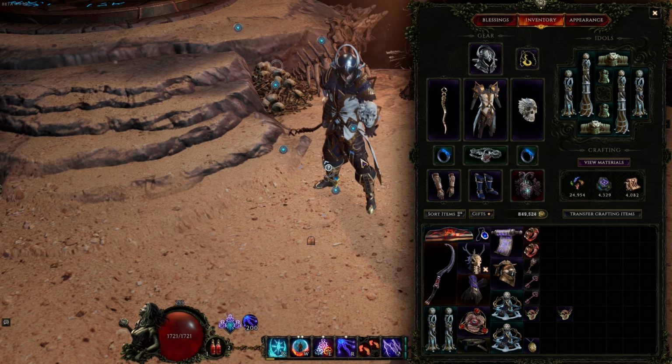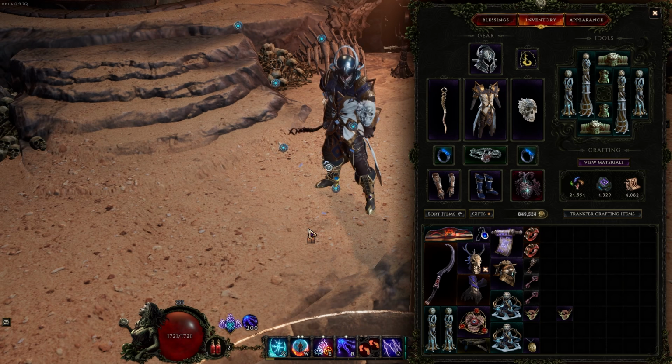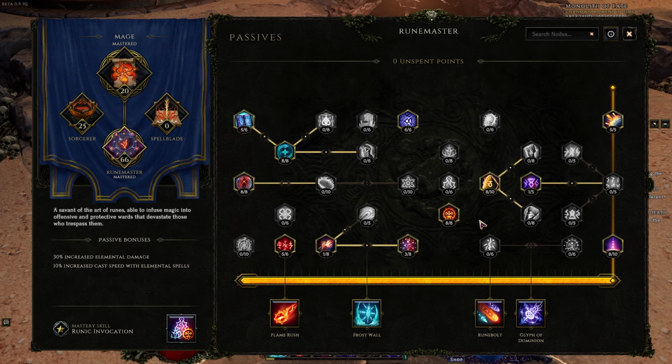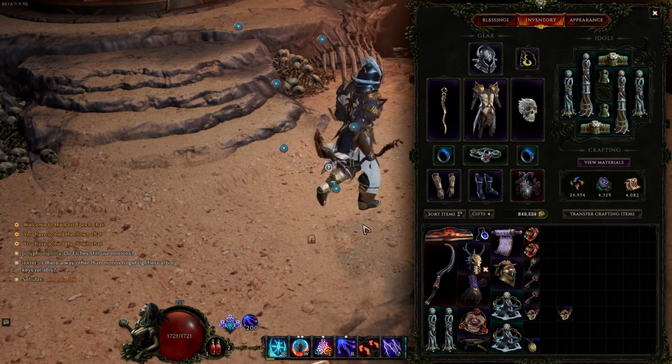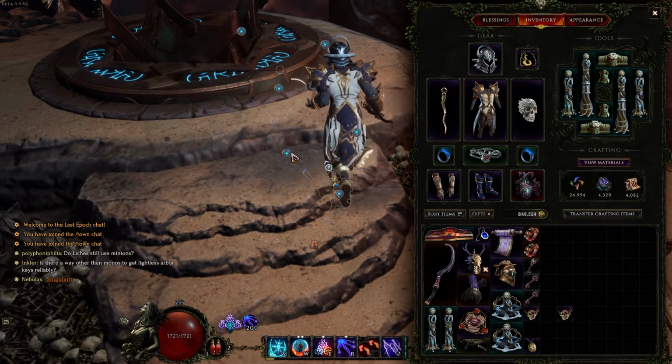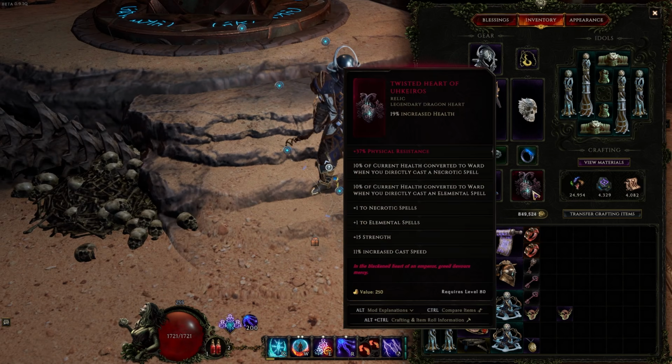So for items, there's no actual mandatory items for this build technically. You could start this very easily fresh with the current setup that Runemaster has, right? It would be very easy to start this at like level 50 and move on from there. But items that I would suggest having before playing the build, if you're not starting fresh, is like a Twisted Heart. You don't have to have a slammed one like I have. I just have a slammed one because I'm cool.